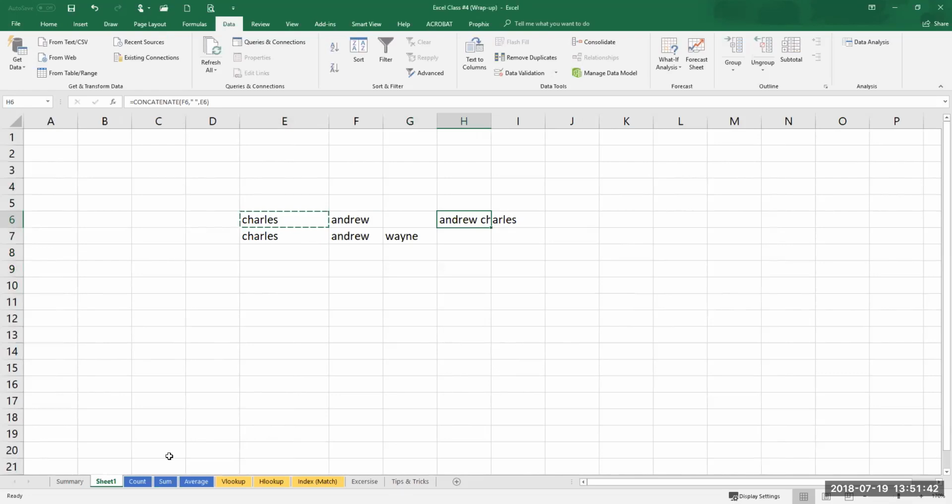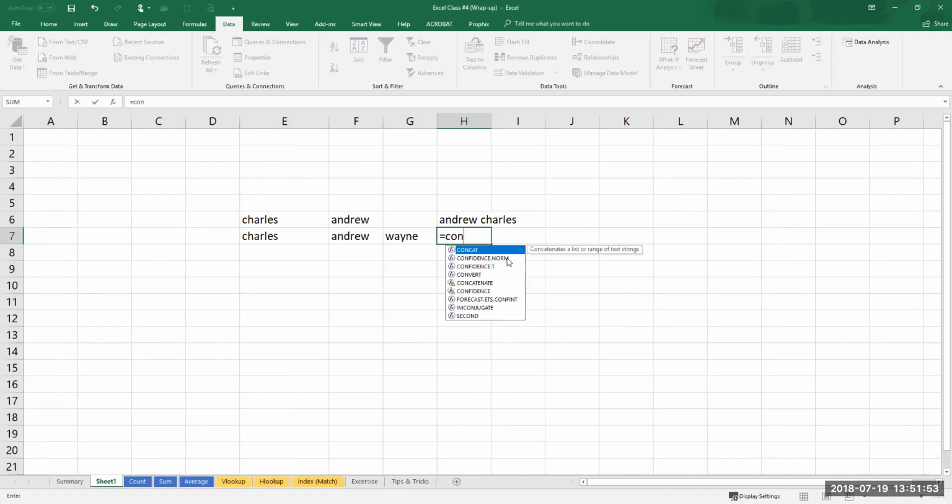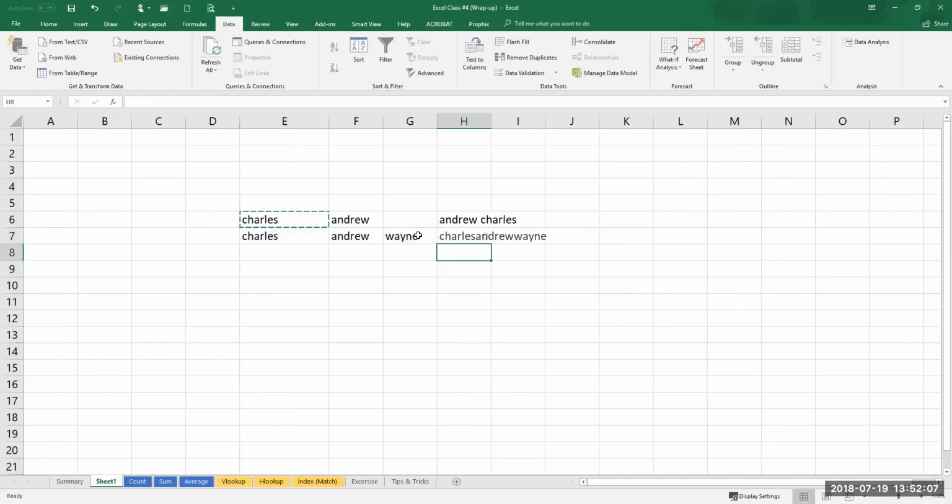One cool feature for concatenate that they've just added is the concat. So what he's talking about here is just the regular concat, instead of having the full concatenate. I don't know if you've used that, Drew, but what's kind of cool about it is you can just highlight, and then it'll concatenate all of those together.